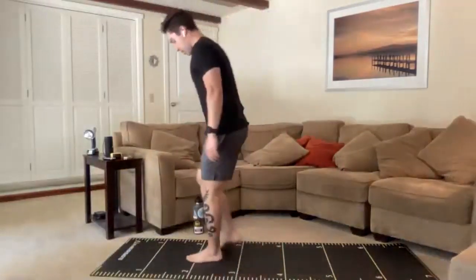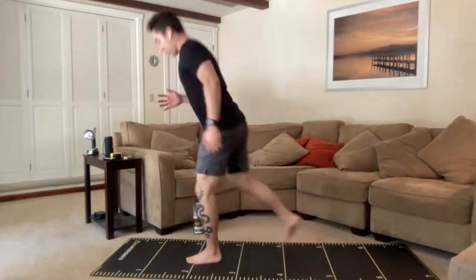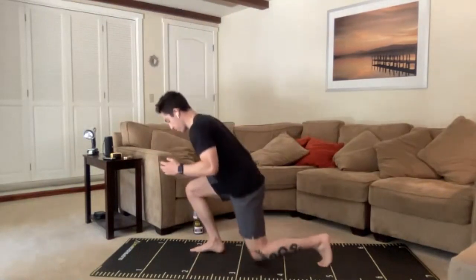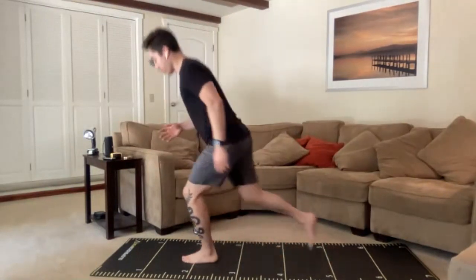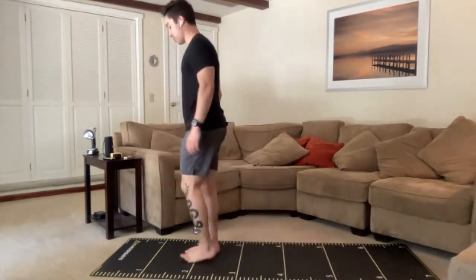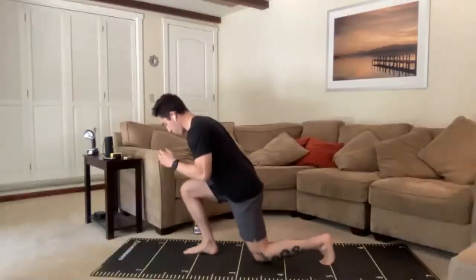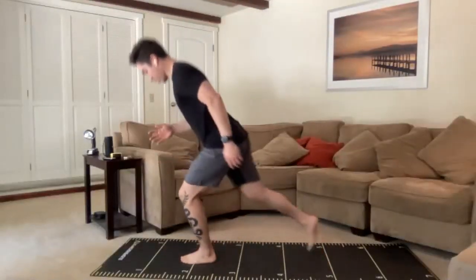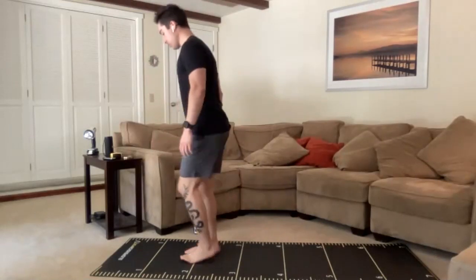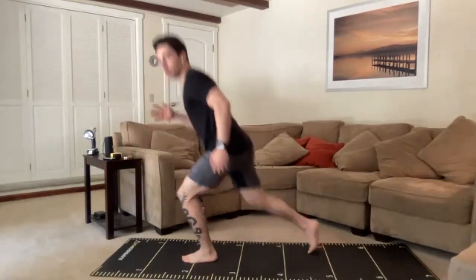So got those feet planted. Alternating reverse lunge. Remember, the stomach is still tight here, even though we're using the legs and the hips. Kind of a slight lean forward over on that front leg, whichever one it is. Just to keep all that weight there in that front leg, that front hip.